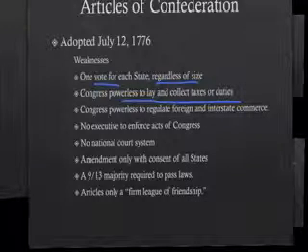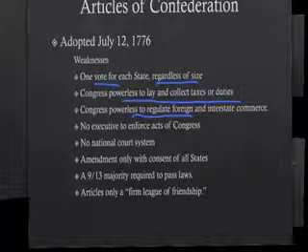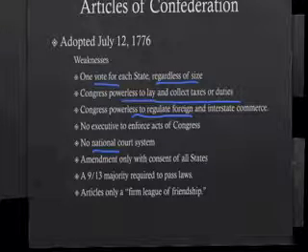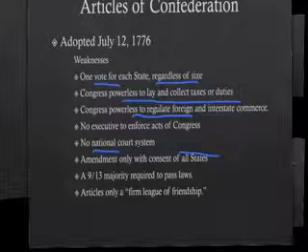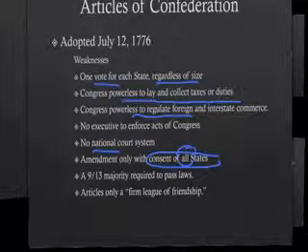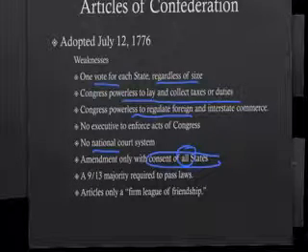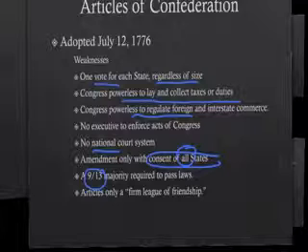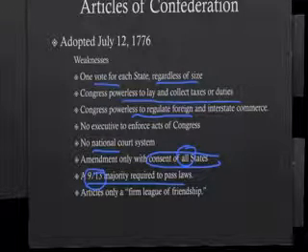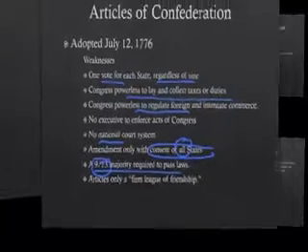Congress had no power to regulate foreign and interstate commerce. There was no national court system. And you could only make a change or an amendment to the Articles of Confederation with the consent of all 13 states. But even just to make a simple law or an addition, you needed huge majorities, 9 out of 13, to pass laws. So the Articles was basically a firm league, a league of friendships with a lot of independence and autonomy within each state.